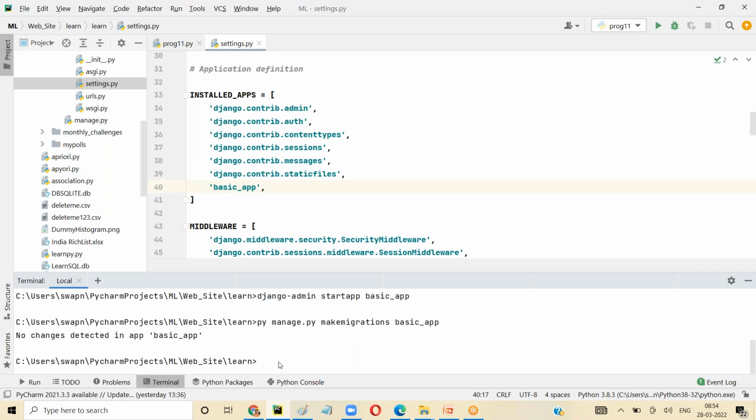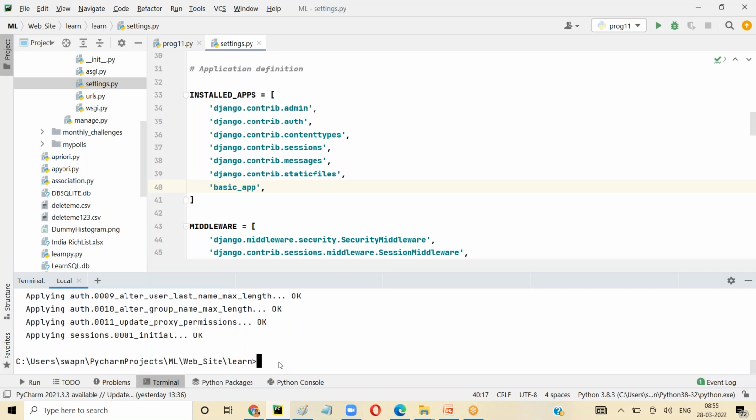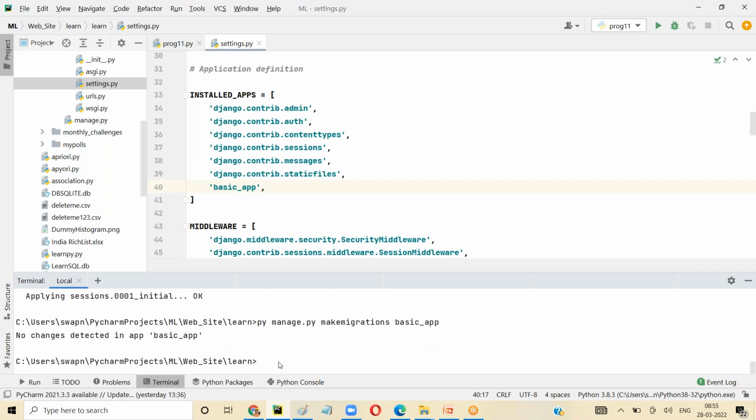No changes detected. Okay, so makemigrations is done. Now I have to do the migrate, right? So let's do migrate. Yeah, this is going to apply all the steps. Anyway, no change detected for basic app. So now our database is created.